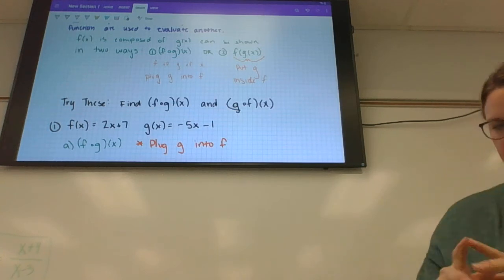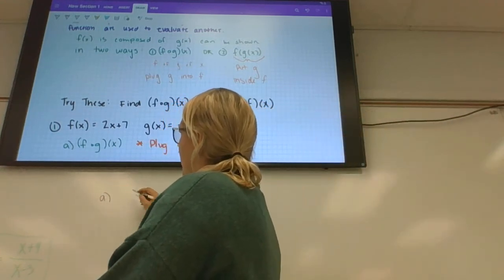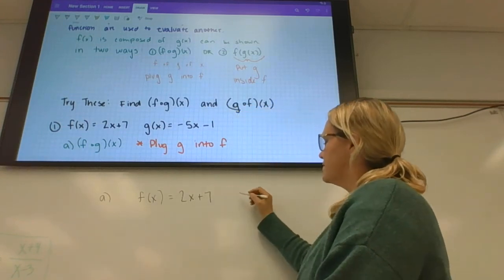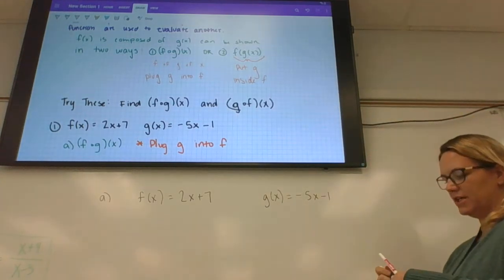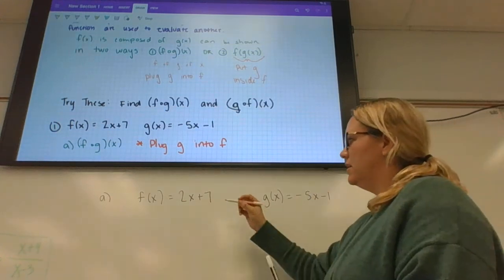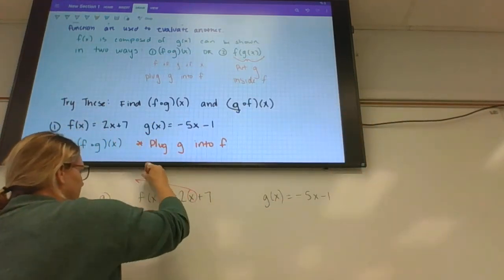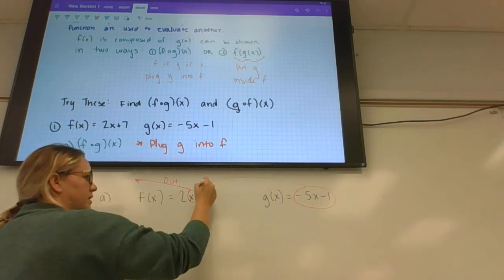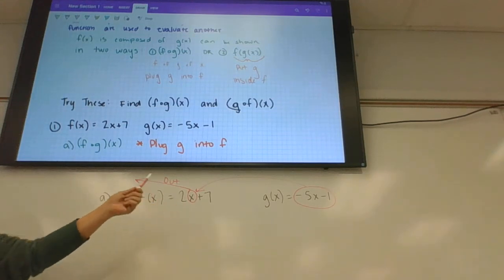Yeah, we're gonna go both ways. Letter A is f of g. So what I'm gonna do is I'm gonna write f, gonna write g side by side. So how I put g into f is it goes right in the x spot. So looking at f, I'm going to circle the variable wherever it is, and I'm going to take the variable out, and I put everything that is the g function right in. It is substitution. It's substituting one function into another.